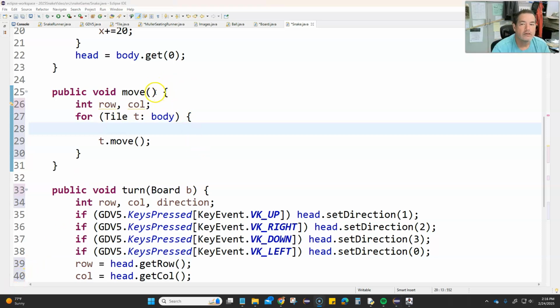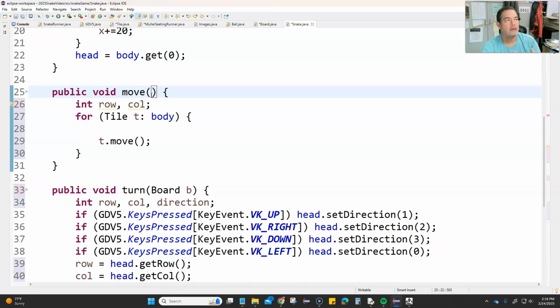Okay, so now as I'm thinking of this, right, I need to get the information from the board, right? Which the head is now stamped on there. So again, I'm going to take a board parameter here, right?